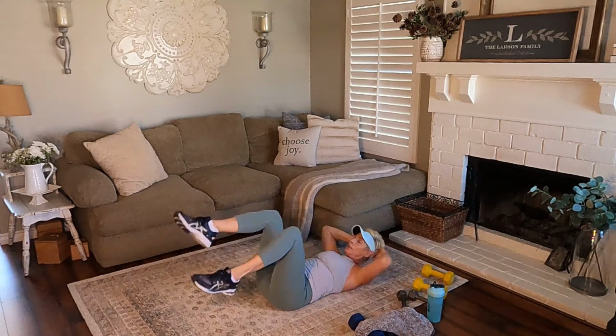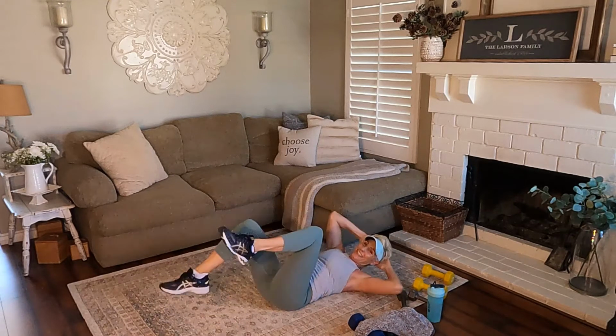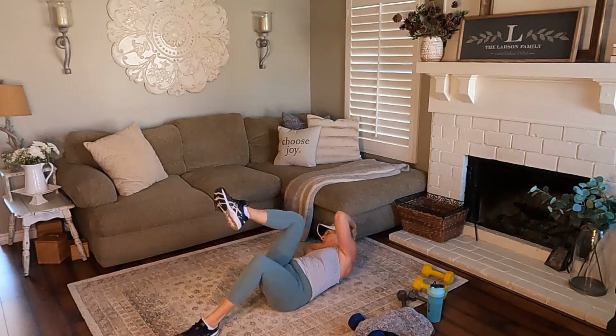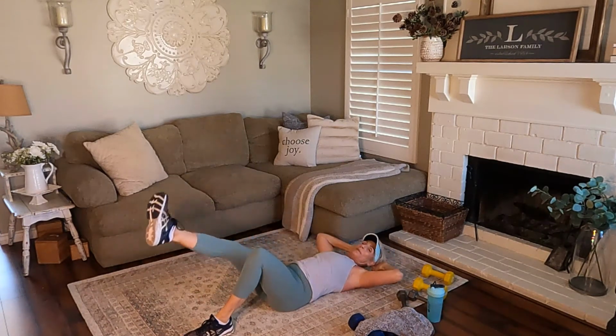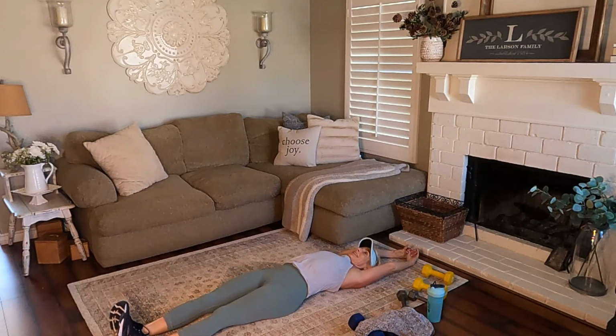1 and 2, 1 and 2. Bring the shoulder across. Get that extra in. 4, 3, 2, and 1. Take both legs out. Lengthen both arms. Lift that chest up. Release here. I think you did it. Nice completion at the end with that core work.